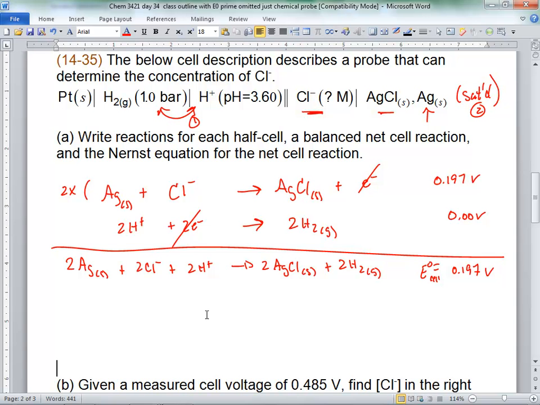So go ahead and write the Nernst equation, given what we have so far. Write a Nernst equation for this. Mm-hmm. Wouldn't it be negative 187? That's the solid and the electron on the left side. So if you flip it, wouldn't it be negative 197? Oh, shoot, you're right. So maybe I was supposed to flip the first one. I bet you, if this one is right, I was supposed to flip that one around.